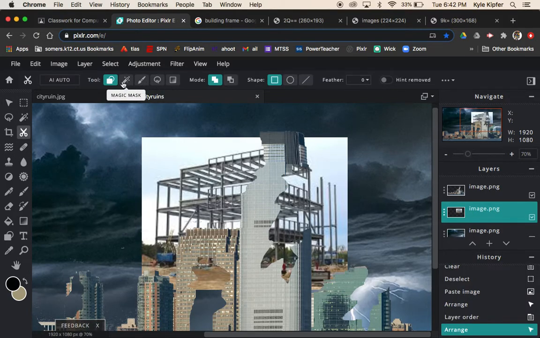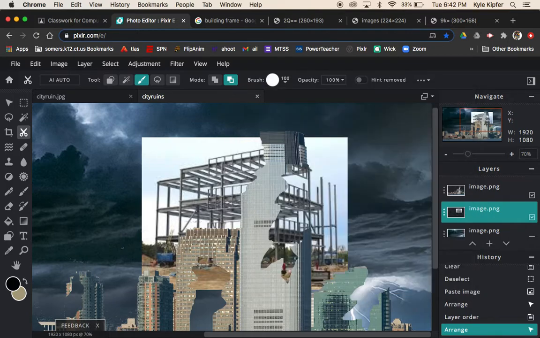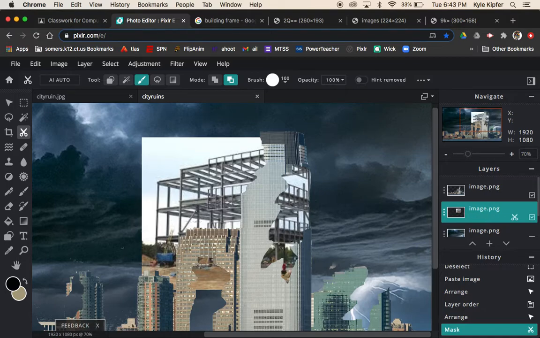Going to go to cutout select. I'm going to go to the draw mask feature. And for my brush, I want to make sure that it has a hard edge. So maybe even a square brush for this might work well, but I'm gonna take a hard edge brush rather than a fuzzy edged brush, and go ahead and cut out the part of this photo layer that I don't want to have showing. So make sure you have the photo layer of the patch of the framework that you just put in, and that's the part that we're going to do some removing from.